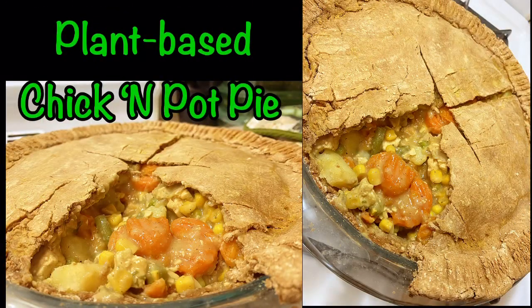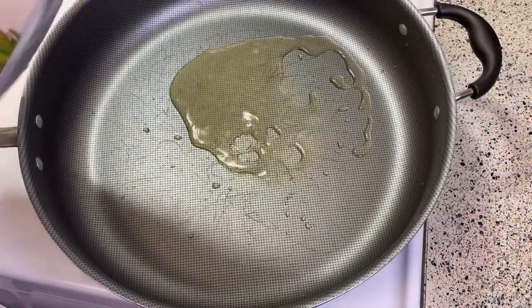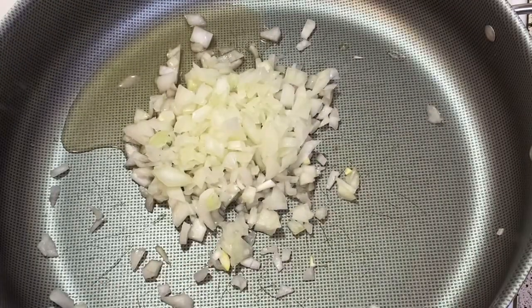Oh, do I have a treat for you today. I'm going to be sharing with you this delicious comfort food, a delicious plant-based chicken pot pie. I'm going to be using some low sodium vegetable broth to saute my onions, and I'm going to cook them until they're translucent.